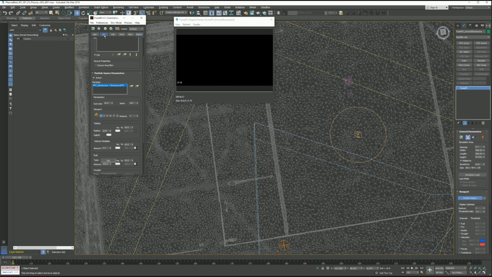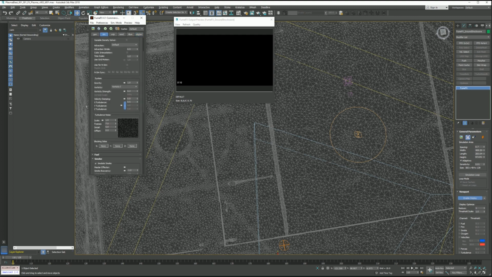In addition to that, I want to give us a lot of turbulence, because this is moving so quickly. Okay, so a lot of turbulence, a lot of vorticity, and vorticity is just going to help break it up. It's more just the eddies, the internal eddies essentially that are going on in the shot.